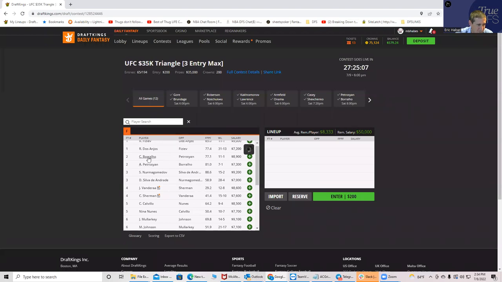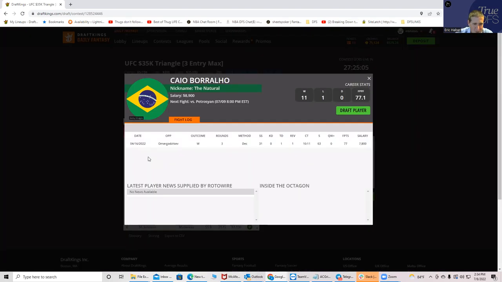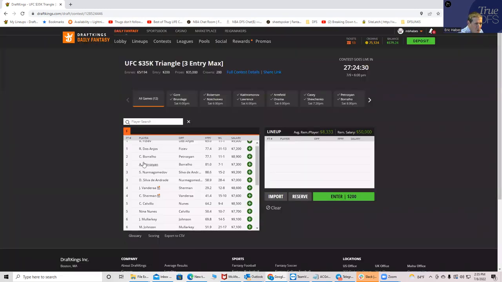This is my horse, right? Barala. He was 7,800, okay, and he looked like he was 10K. I mean, I don't know. He only had 77 fantasy points here. The reason why is that he did have 10 minutes of control time, but he didn't really do all that much when he was on top, okay? And this is what's kind of difficult about this spot, is that he's 8,900 and people are betting him for all the takedown upside. And he has it in part because Petrosian has incredibly poor takedown defense, right?